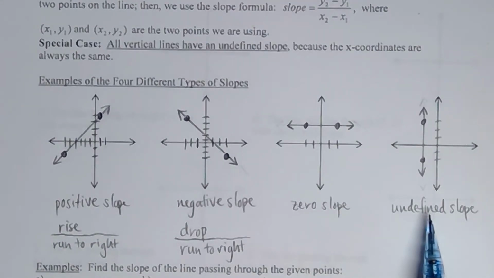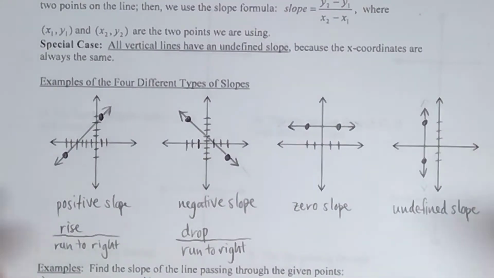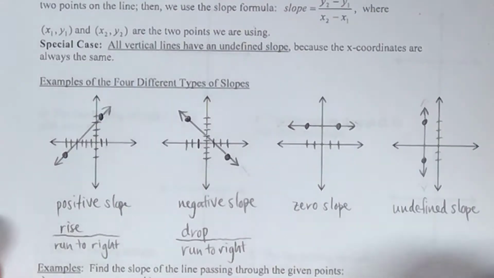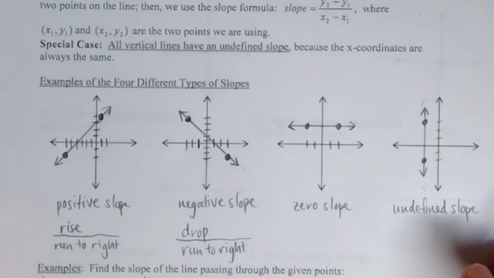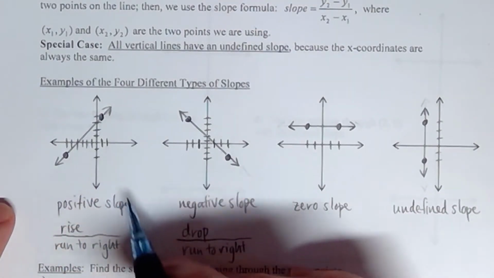We've seen undefined before. For example, when we had the square root of a negative number and there was no answer for that, we didn't word it with the word undefined, but it does mean the same thing. There is no answer. We call it an undefined answer. So this actually has no slope here. It's an undefined slope. We'll talk about why that's true coming up. But let's start out over here first.